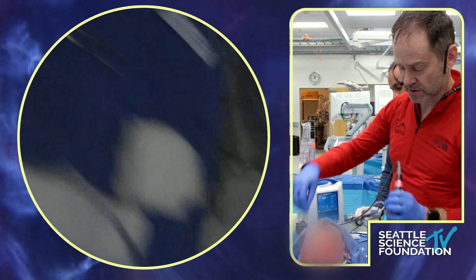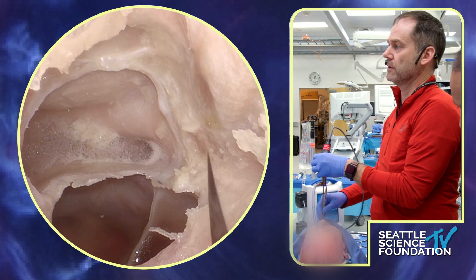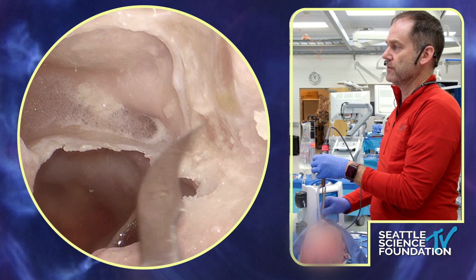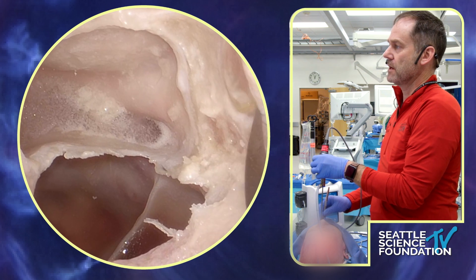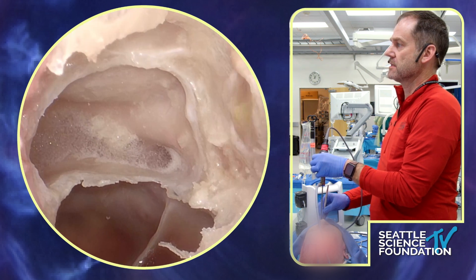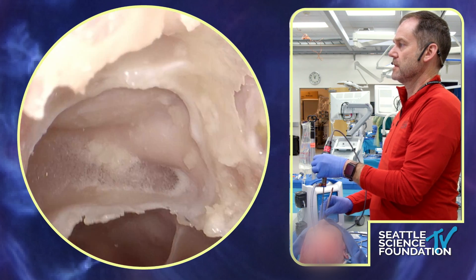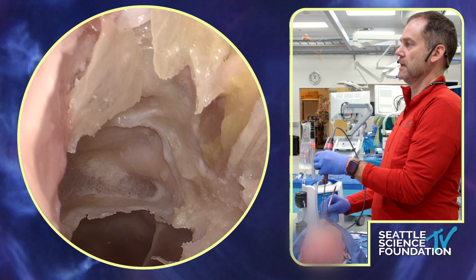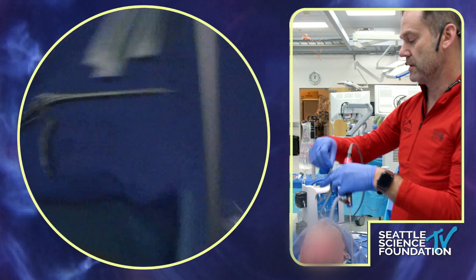There are a lot of different tools you can use. Sickle knives work great, and there are some nice Artholock blades — a hooked blade you can put in. But you're probably going to have your standard sinus set, so it's good to learn to use what you have. With a sickle knife I'm usually going to make just a little slit, and then it's just a matter of coming forward. You really have to think about that medial rectus — it's sitting right there. There's an Artholock blade I love to use for this. Once you get through the periorbit, you can grab a Takahashi and strip it down.